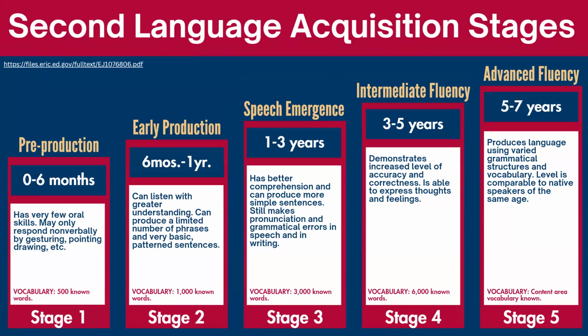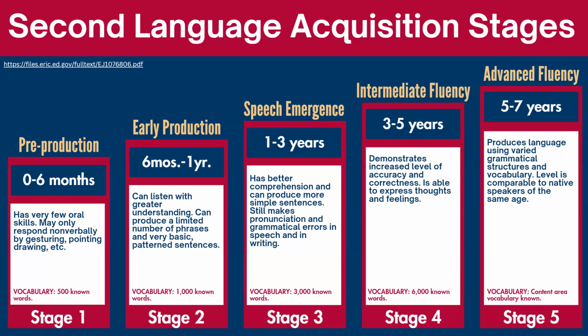Okay, on this slide, we have the stages of second language acquisition. Besides going through this process of being a beginner to intermediate to advanced, there are also other stages of learning a language that we can look at on this screen. You can see that the pre-production phase usually takes about 0 to 6 months. When you're first starting to learn a language, it's going to be very difficult for you to communicate and produce things in the language, like speaking. You're going to have very basic skills, just saying your name, how are you, very basic things like that. And then we move into early production, which can last for about 6 months to a year.